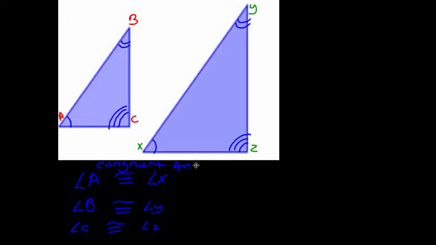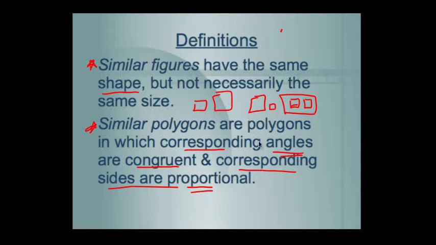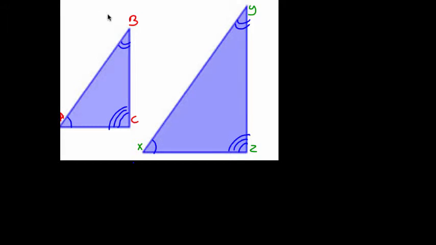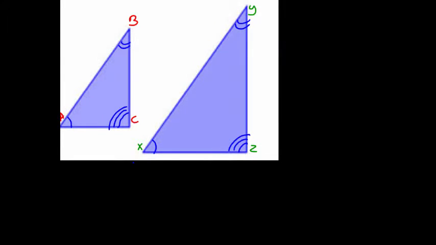Okay, so congruent angles. Now, in addition to talking about congruent angles, I can actually describe the sides or discuss the sides in the exact same way. So those are corresponding angles. Now, the other word that we discussed in our definition was corresponding sides, and we said that those sides are proportional. Now, I'm going to use a crayon, which I probably won't color very straight. That seems to be my habit. But I'm going to color these sides that are proportional.